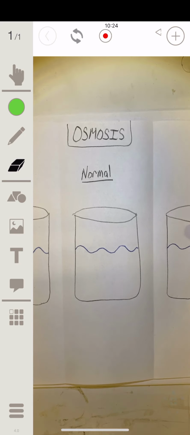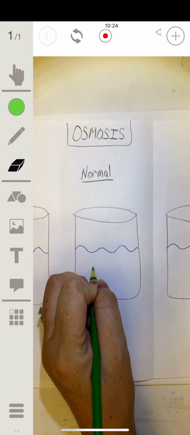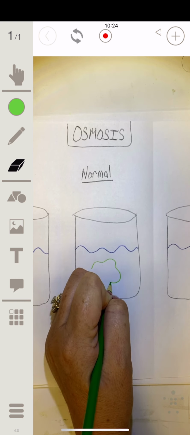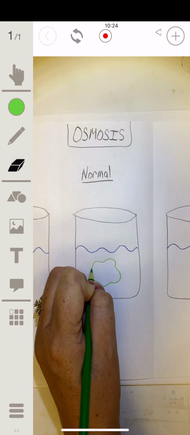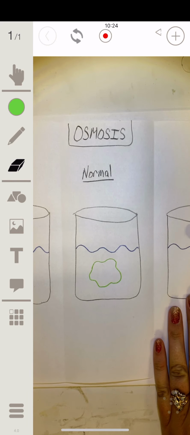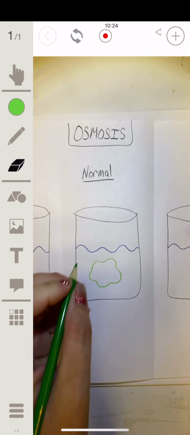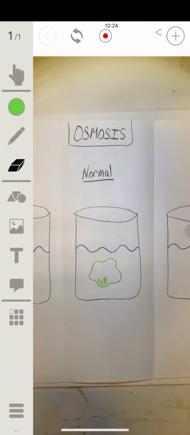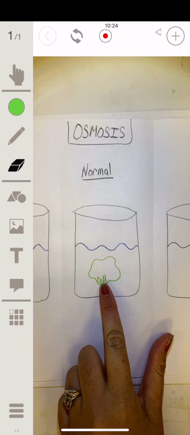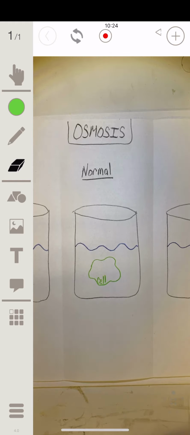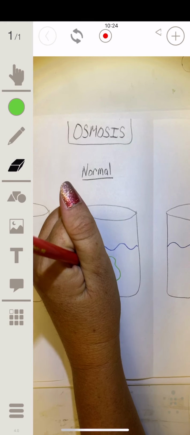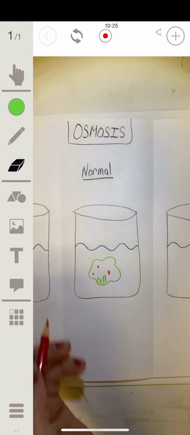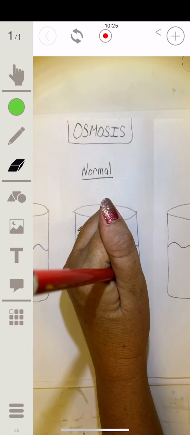So your cell, which I will draw as a green cell, is just going to be a regular looking blob here. Okay, this is your cell. We're not going to put a lot of stuff in it here. We're just going to represent it as the blob. So this is your cell. I'll just label it down below because I don't want it to look too messy. So that's your cell, just a regular old cell. And I'm going to put 3 salt dots on the inside because your cells do have a salty concentration. But I'm also just going to put 3 salt dots on the outside.